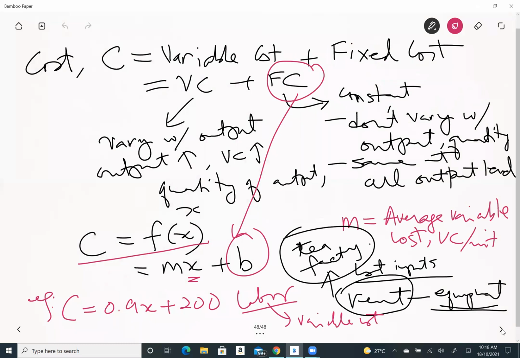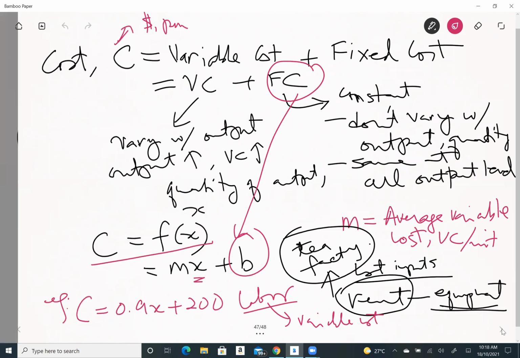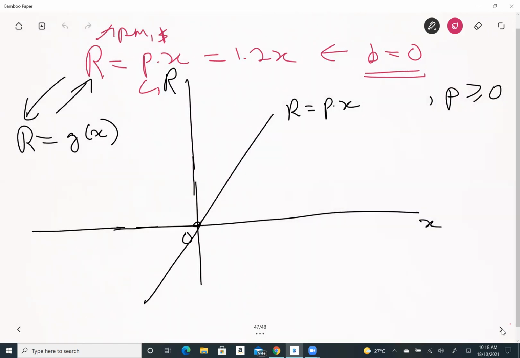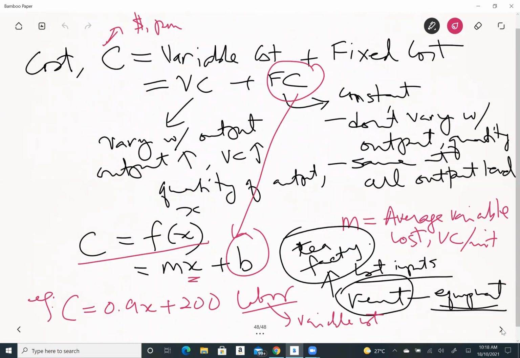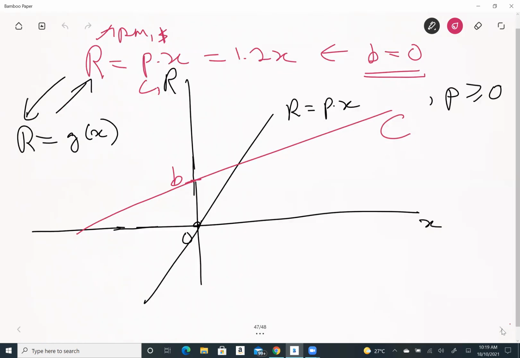So here, same thing. Cost in terms of dollars, RM, etc. It's just the money. So if you draw the graph for the cost, the intercept will be positive, somewhere there, B. And then you get something like that. So that is cost. Cost will be equal to something like this. And of course, we assume that B is positive. M is also positive. Fixed cost. So all costs are positive.